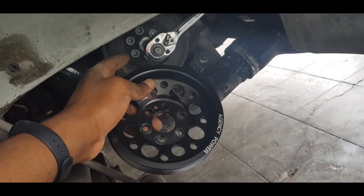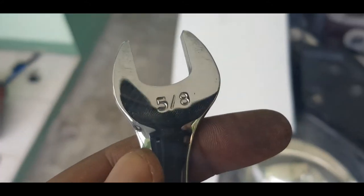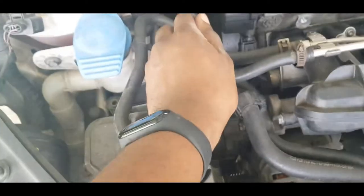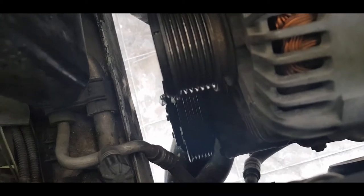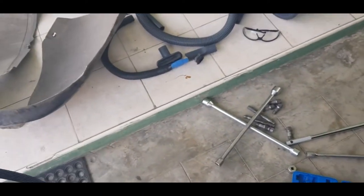What I started doing previously was to pull the serpentine belt, as you may have noticed. That's this belt. This is the old one, this is the new one. The serpentine belt has been pulled off. What I did was take a 5/8 and press it, pull down like so to ease the tension, and then with the other hand I've pulled the belt off of the alternator up top. That's this unit, and the air conditioning compressor down the bottom. Pull that off, and then I can release this. At that point, using the other hand, I simply slide this off, which has been done. Don't need this anymore. You can discard that.